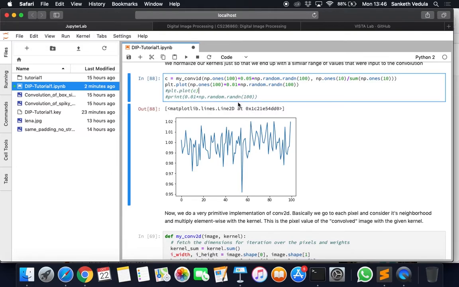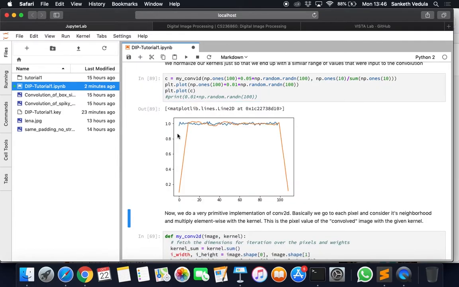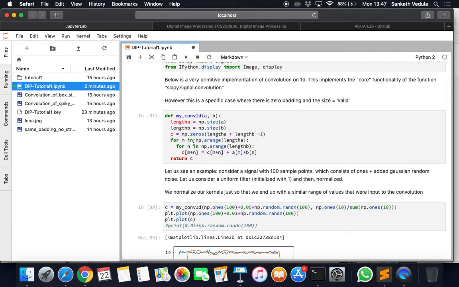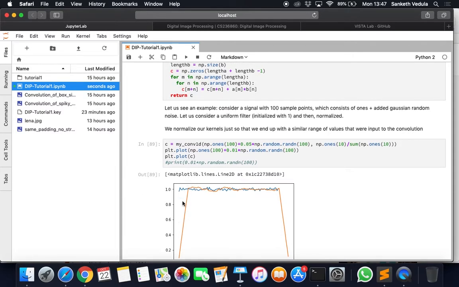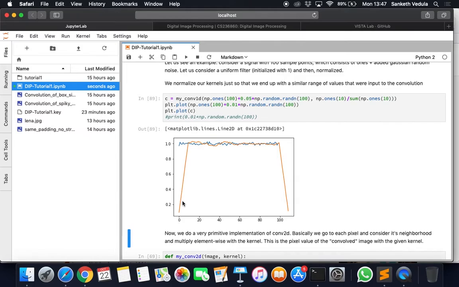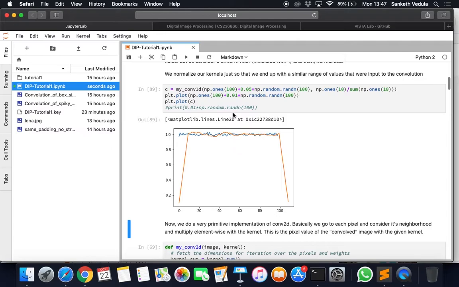So now what we want to see, since we implemented our conv1D, is this: we'll take a convolution filter of size 10. So it has a support of 10 elements, and you do a convolution and then see how it affects the signal. In my implementation here, there was no zero padding. I'm sorry, there is zero padding, in order to maintain the same size of the vectors, you lose the edges, but relatively it's okay.